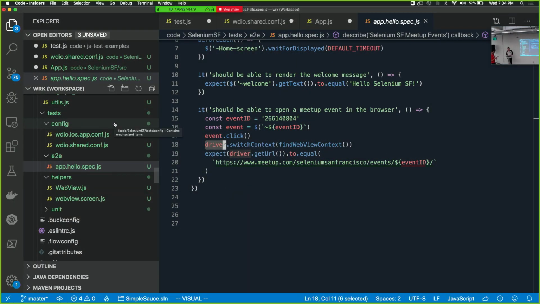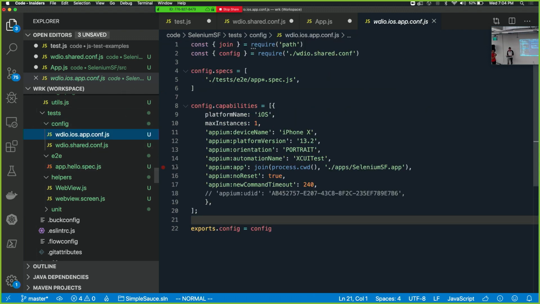Is one more stable than the other currently? Is Appium more stable than WebDriver, or WebDriver.io for Android, or for iOS? I'm actually not familiar enough to know if one is. From my experience, they're both very stable, but I don't know traditionally if one has been more so or not. We can talk more offline.